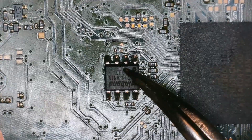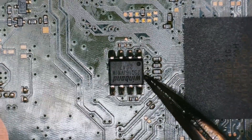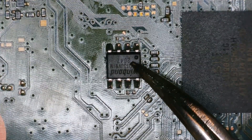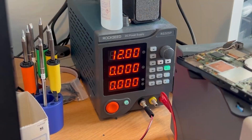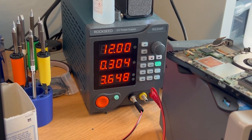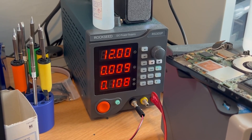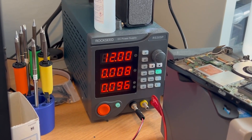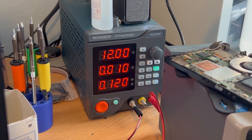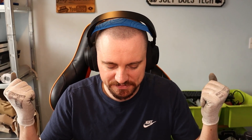New chip installed — this is from a disc edition board, so I don't know if this is going to work, but I wanted to see if there was a change in the boot sequence at least. Back over to the power supply: 12 volts, inject. No beep — yeah, there we go. That looks like a better beep-boop sequence, up to 300 milliamps and then down to around 9 or 10. For the sake of testing I'll put the fan back together with bare basics just to see if we get a display and what happens on the interface now that we have a disc BIOS on a digital board.